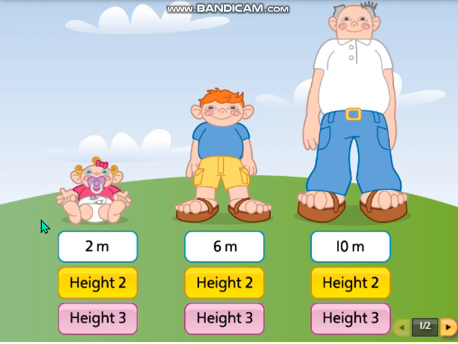Now in primary 3, we don't need those boxes anymore because you are expected to have mastered your multiplication table. Again, brother is 3 times as tall as the baby sister, so this makes 6 meters because 2 times 3 is equal to 6. Daddy giant is 5 times as tall as our baby giant, making it 10 meters because 2 times 5 is equal to 10 meters.